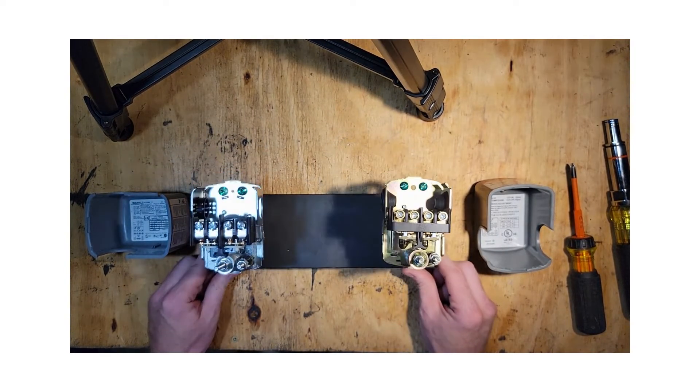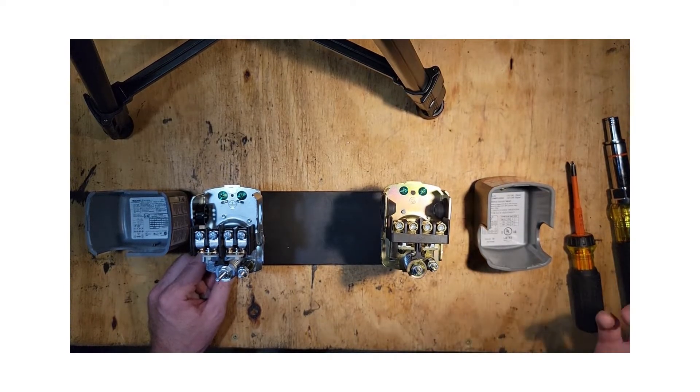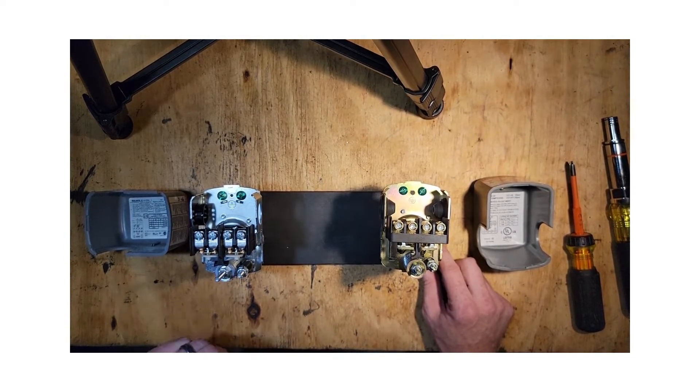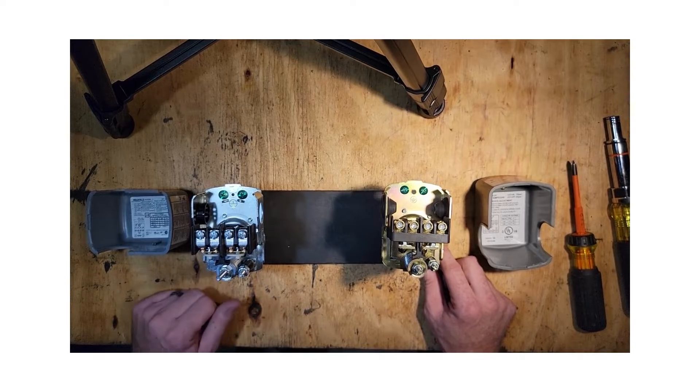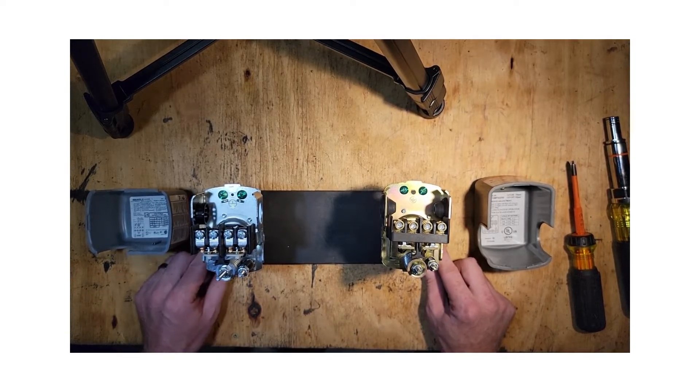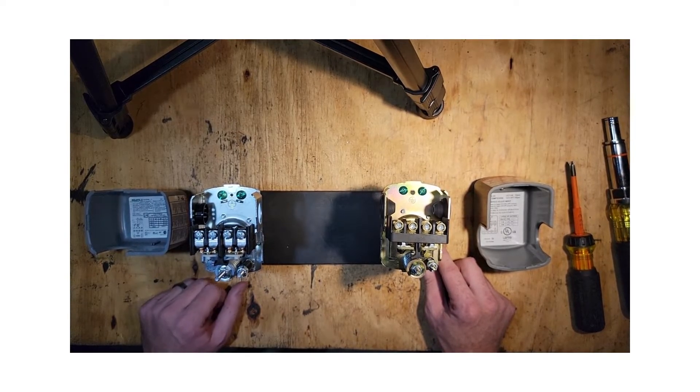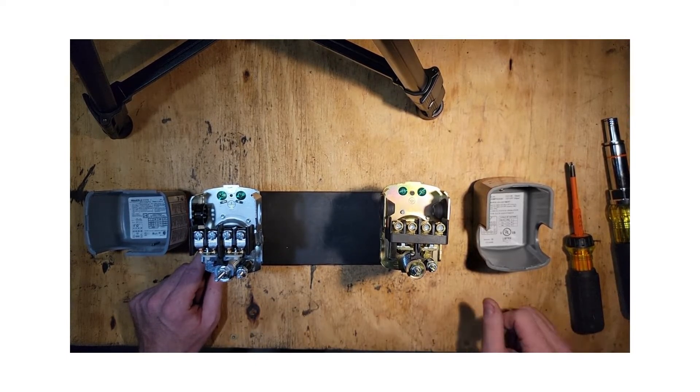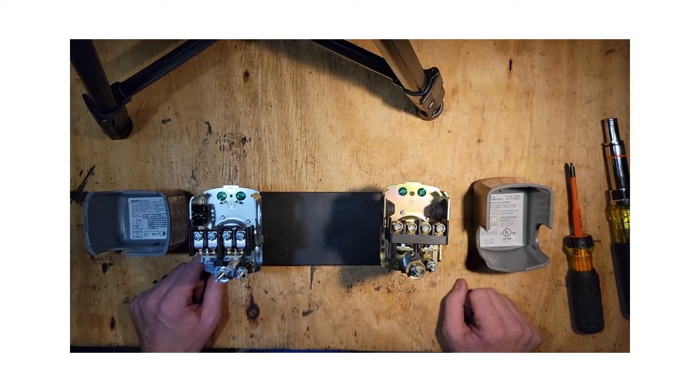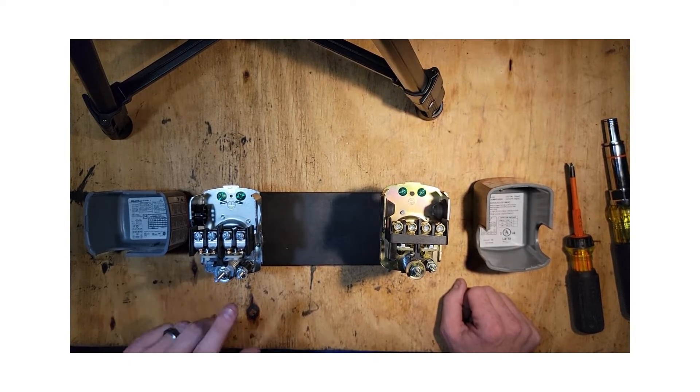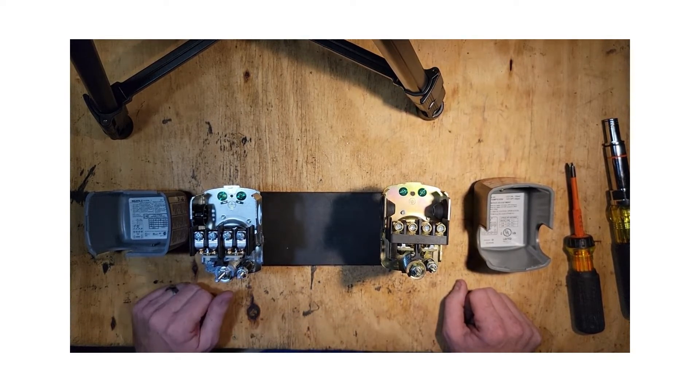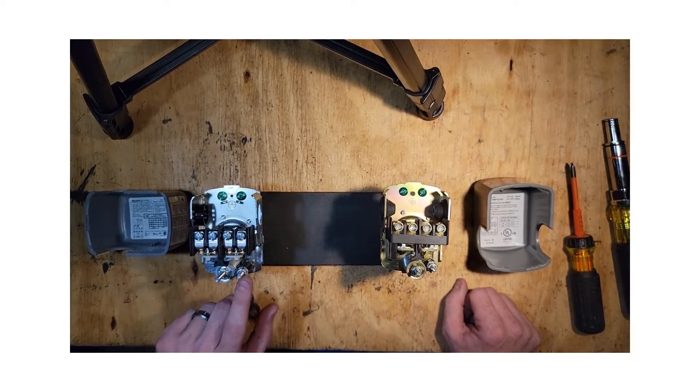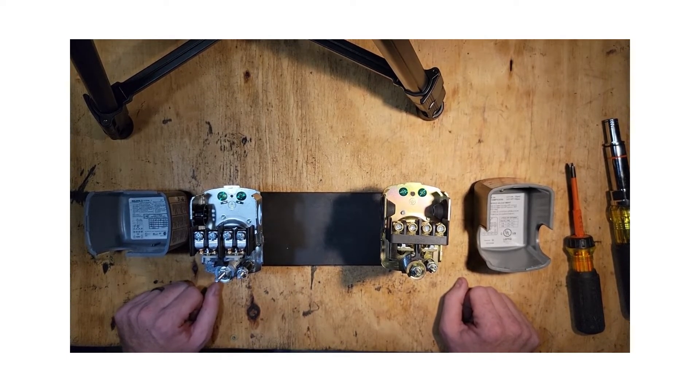With that, you may want to leave your turn on pressure, let's say at 40 psi with this switch, but you might want it to turn off at 65. And so that gives you a wider operating range. So in that instance, I would only tighten down this screw and vice versa if I wanted to lower my cut off pressure from 60 to let's say 55 and I wanted my cut on pressure to stay at 40, I would loosen this screw.